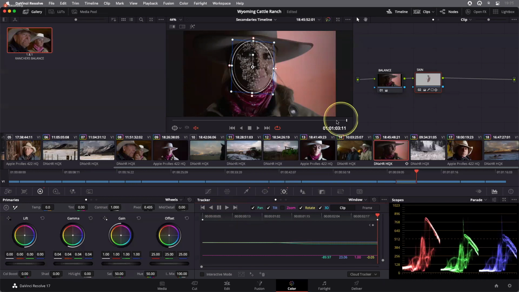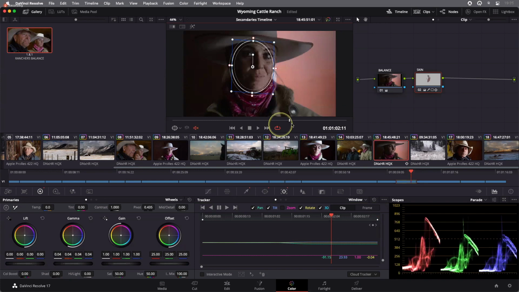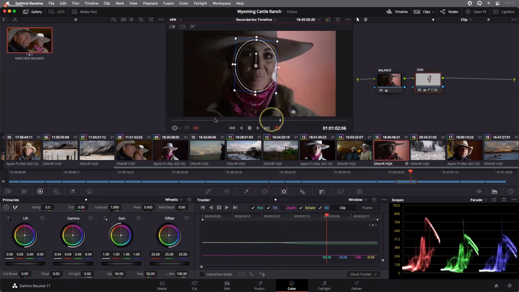And you can see as I move that backwards and forwards now, you can see that that power window is firmly rooted to her face. And I can even just move it if I need to reframe slightly in order to pick out the rest of her face. And again, I'm just going to brighten her up a touch.